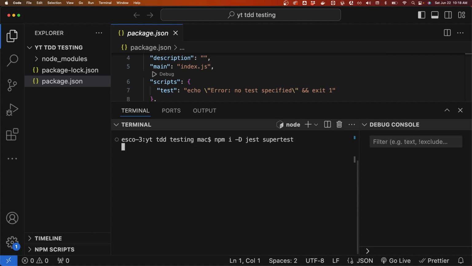Let's install that and wait for it. It's taking a few minutes.